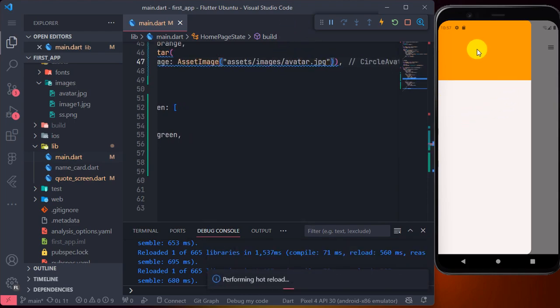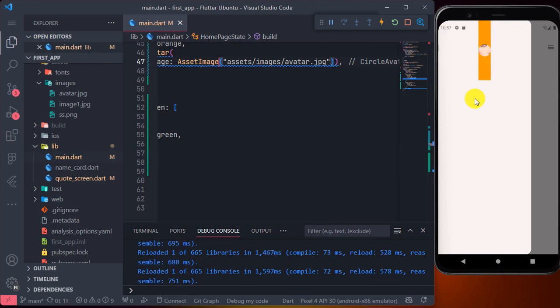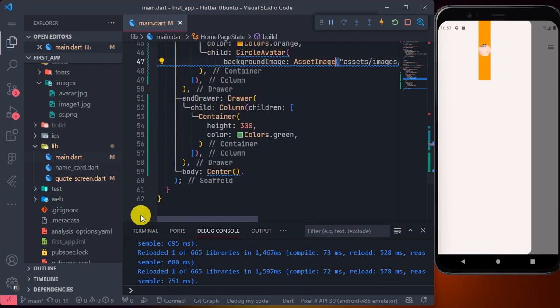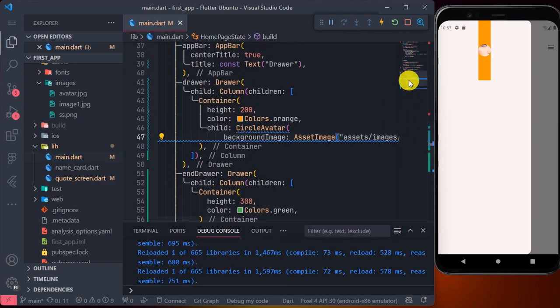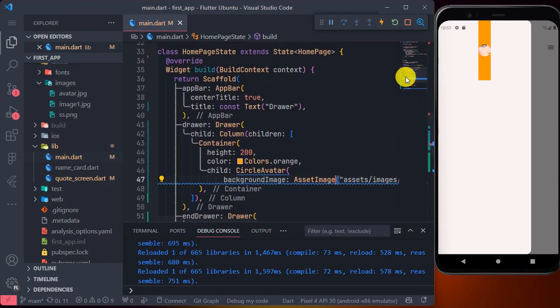I save. I should see a picture. Oh, what is that? Yeah, basically, this is not what I'm trying to get, but you get the idea. You can style this like any container. I don't want to waste much time. You can design it however you want.